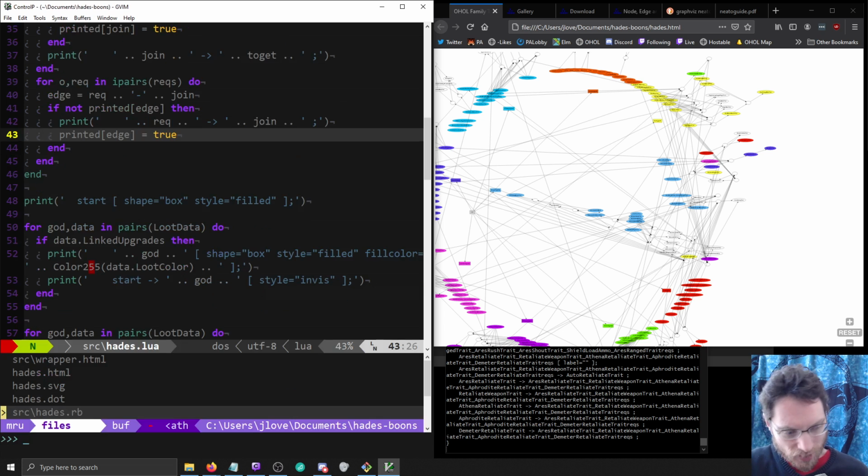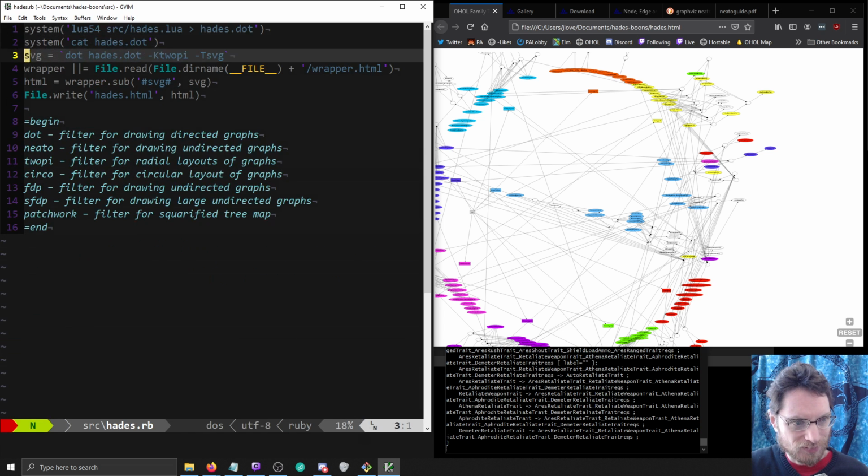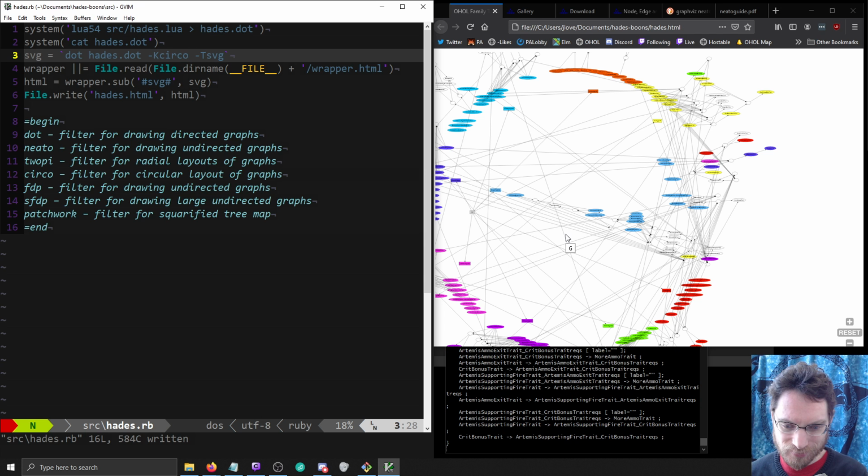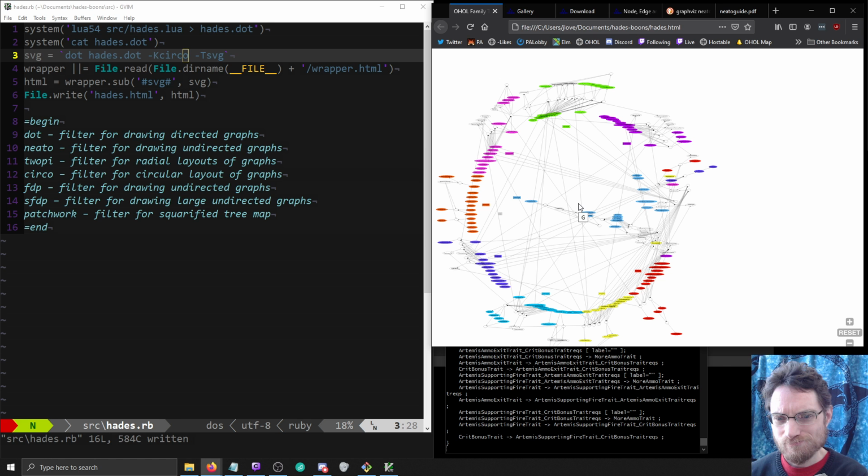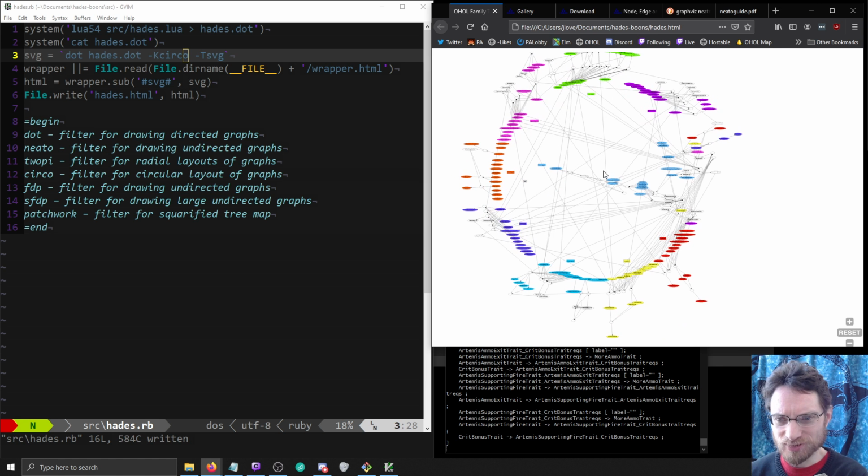I wonder if circo and twopi have different effects now. It's hard to tell what's the seed and what's the graph layout. It just slightly bothers me that one thing ends up in the middle.